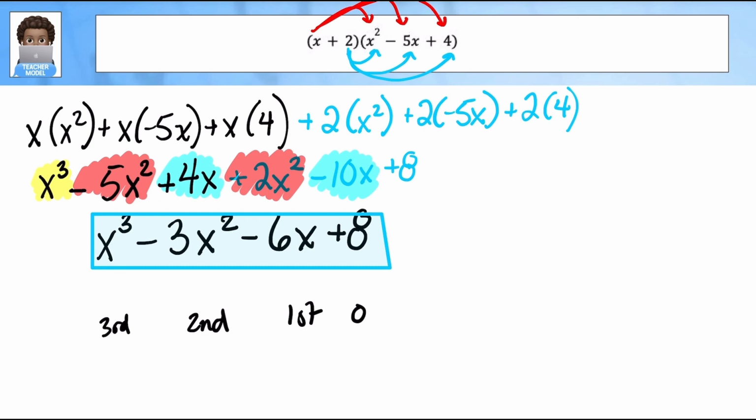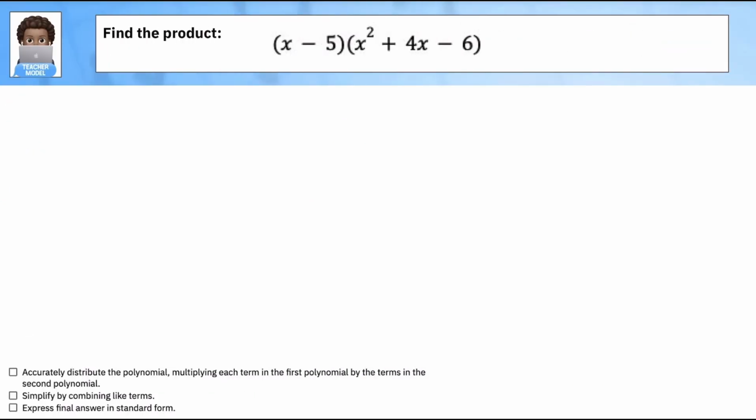Okay, now I took time to show you the distributing up here because I wanted you to see where. There are some kids who can literally just go number by number and they're not writing it down, they're just going straight to this step. So it doesn't make it incorrect. I just wanted you to see which terms I'm multiplying together so you can see it. And I'm always starting with my very first term in the front, and then after I do all 3 sets of multiplication, I go to the next term. All right. Here's our next one.